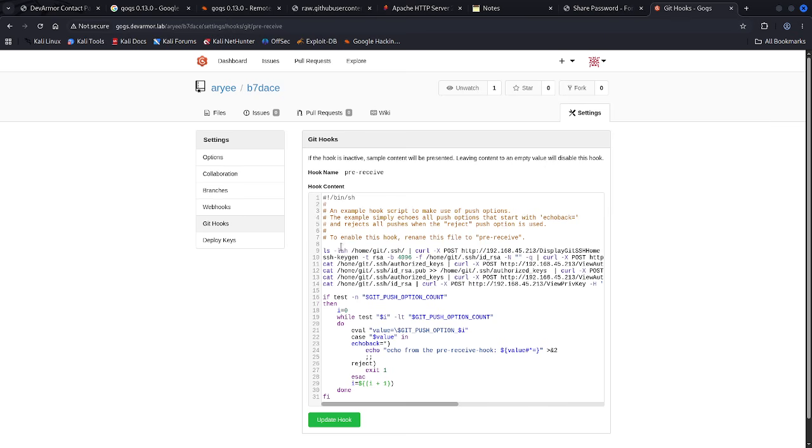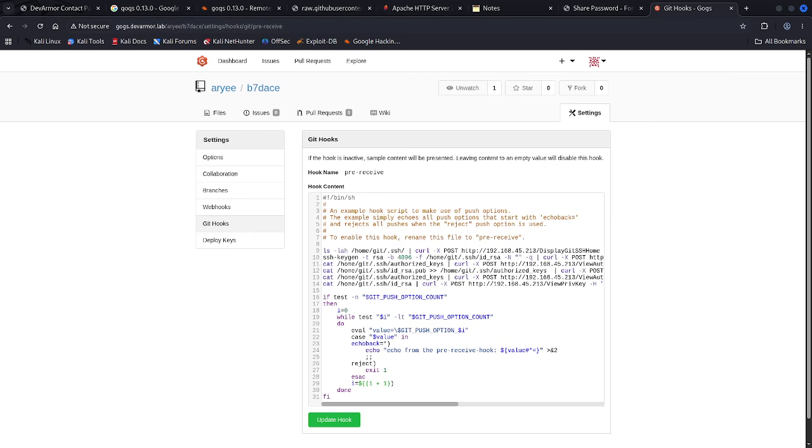So the first thing is that we want to list what we currently have inside the SSH directory for Git. And after that, we want to generate SSH and output that in this directory, and also have the authorized key.